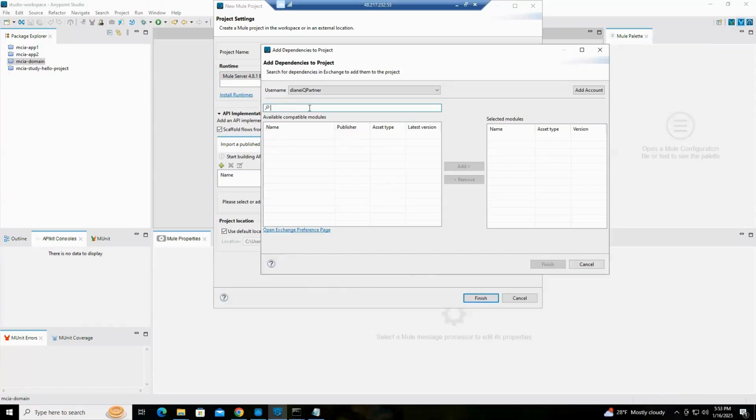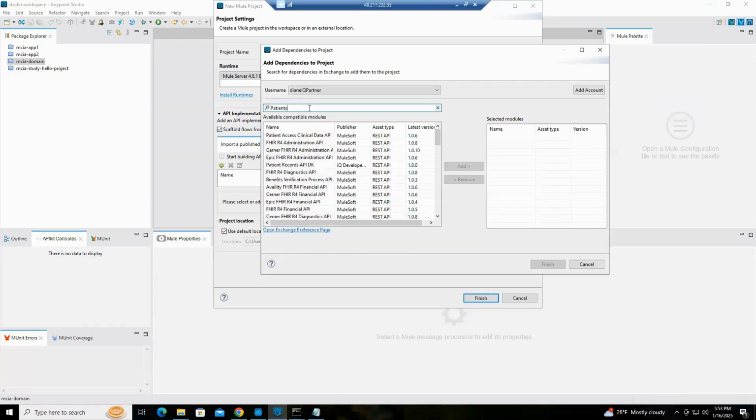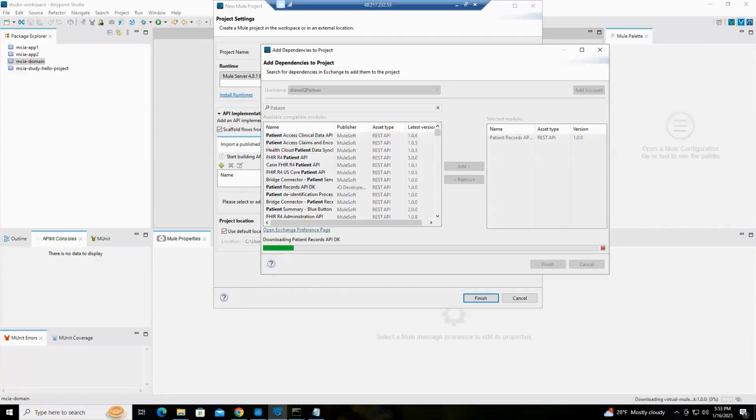So we type in patients. It should find patient records. Yeah, let me take the S off there. Patient records API with your initials. Okay, you should find it. It's out there. And we're going to go ahead and click on add. And click on finish.